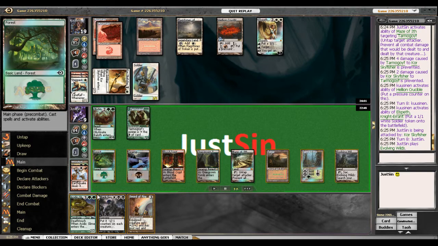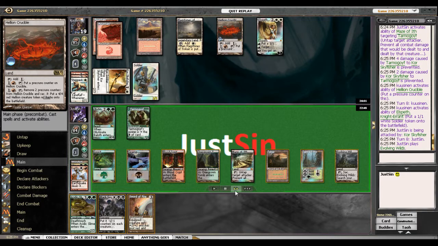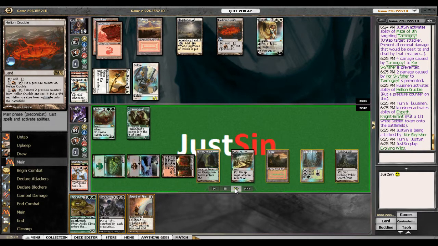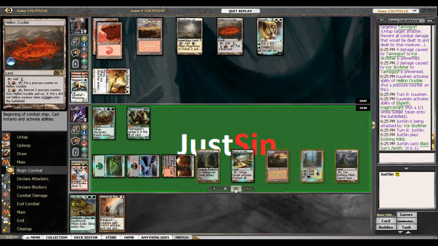If I use Acidic Slime, when that goes onto the stack to kill a Crucible, he's just going to activate that ability, and it's going to be useless anyways. So I thought about it, and I decided, is there a way I can get rid of Elspeth this turn? And I decided, well, it's not very powerful, I would use Black Sun Zenith to clear the way completely for me to attack straight onto Elspeth.